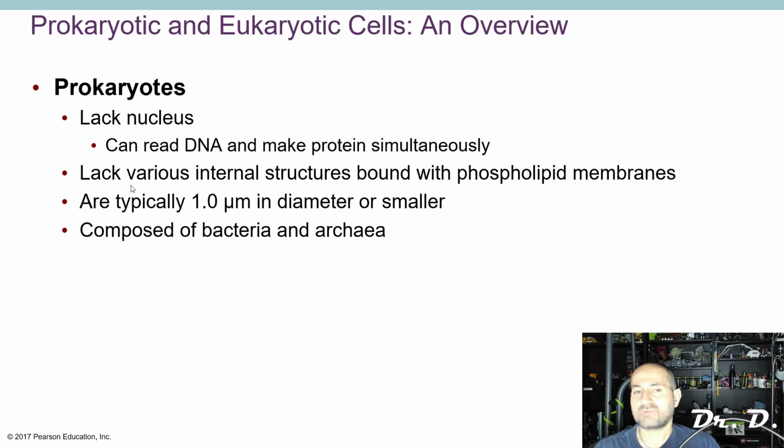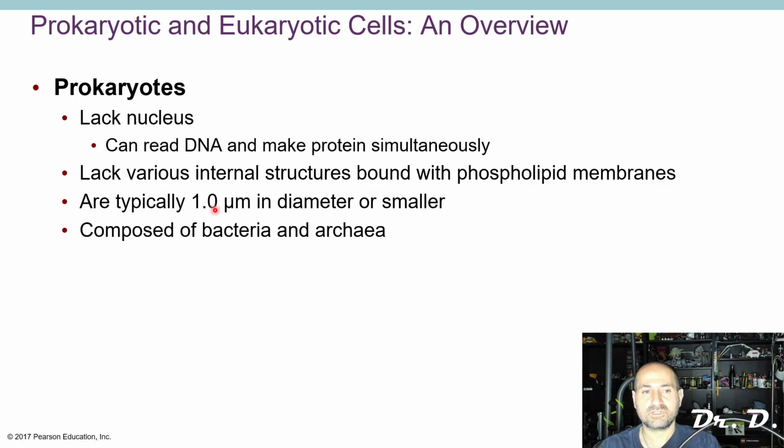You're not going to find those organelles in a prokaryote. So basically, if it's inside of the cell and it has a membrane around it, you're not usually going to find that in a prokaryote. That's an easy way of thinking about the difference between prokaryotes and eukaryotes. Prokaryotes lack intracellular membrane-bound organelles. Okay, and usually because of that, they are very small cells.